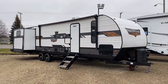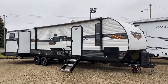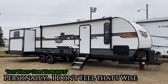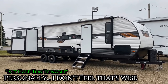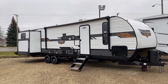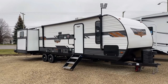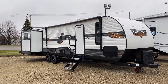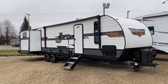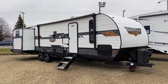Let's talk towing — this thing is about 8,700 pounds and change dry weight before cargo. I do not feel this is a good pairing for a half-ton vehicle. Because of its weight, length, and size, this is best handled by a three-quarter-ton and above. That said, opinions may vary, and anyone who owns this floor plan, please chime in and tell me what you use to tow it — real-world experience from owners trumps anything a guy with a camera says.